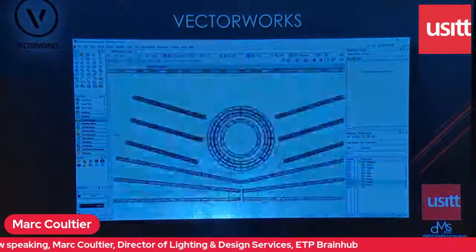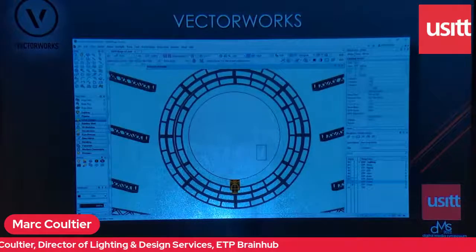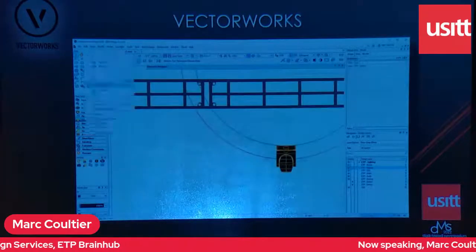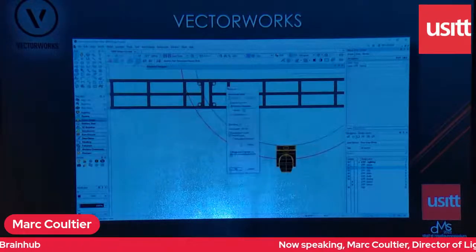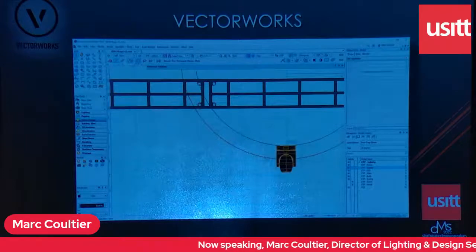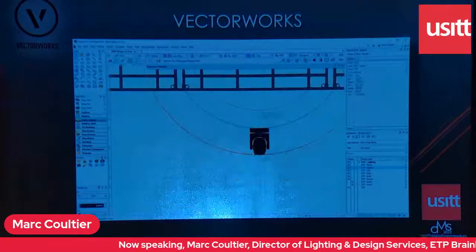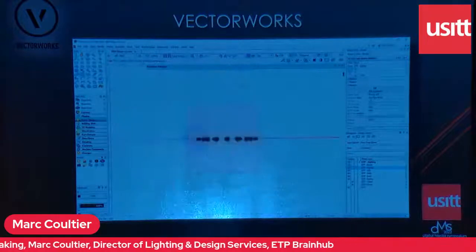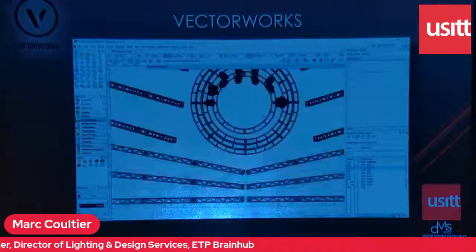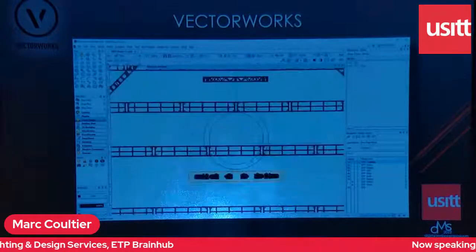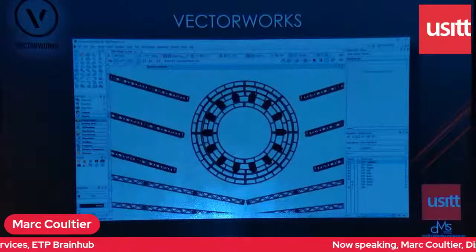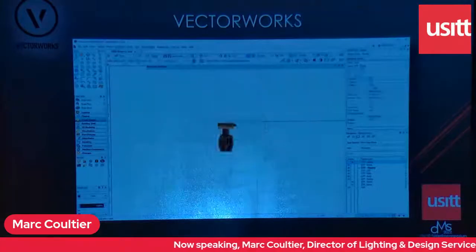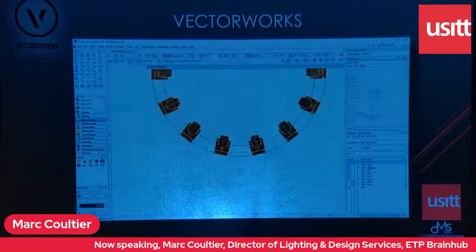The best part about it is, as we talked about with projection mapping, I can build a 3D model within here that can then be put into a lot of these mapping programs and used for content creation on the previsualization side of things. The beauty of what Vectorworks brings is that it is a CAD program in its truest form, but it also works in a hybrid workflow.